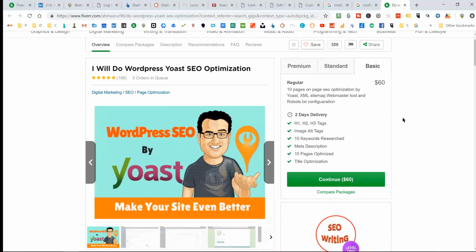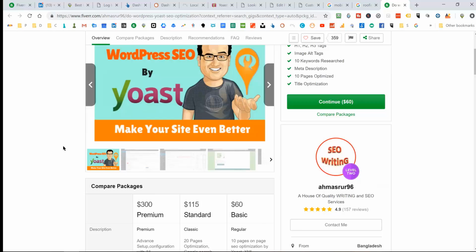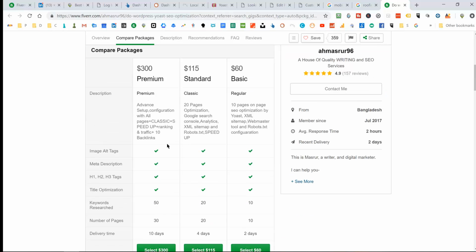So he'll do up to 10 pages for $60, and kind of covers everything. The H1s, H2s, all of this technical stuff, the meta description, titles, everything that you need. And he even does some of the keyword research, but you could just give him my sheet and he'll do that. So he's done over 100 of these, 5-star, definitely recommend, for $60, well worth the time.